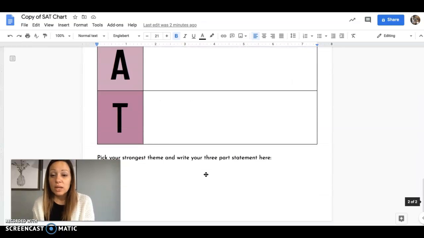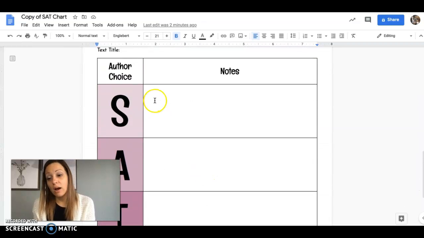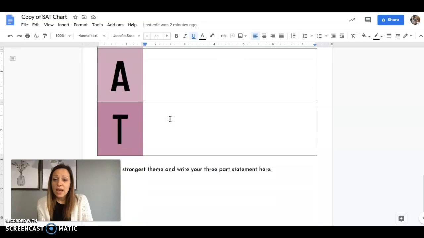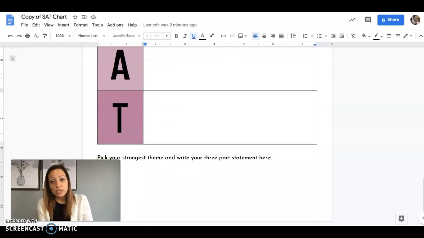As you read, I want you to take notes on this sheet. You should have your own copy of this sheet and you can type in author notes right in there so that you have a good idea. And then when it comes to actually creating your theme, you have a lot of notes that you can work from. So take notes today as you read. If you have questions, let me know.